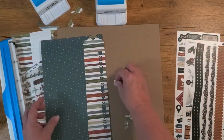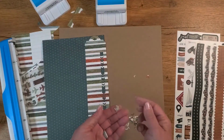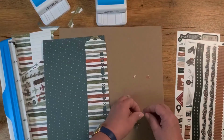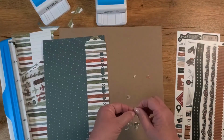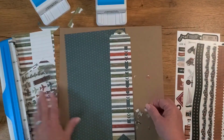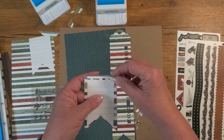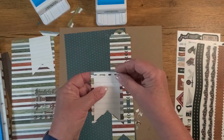And in these little bits of debris that come out of these punches, there's also little pieces that you can use. And I think that's really kind of cute. If you're working on a page and you want to put, oh, look at that one, it just has a little piece of wood. That's darling. So I could take that and put it even on my journaling box, right? Or just in a little corner somewhere as a little cluster.